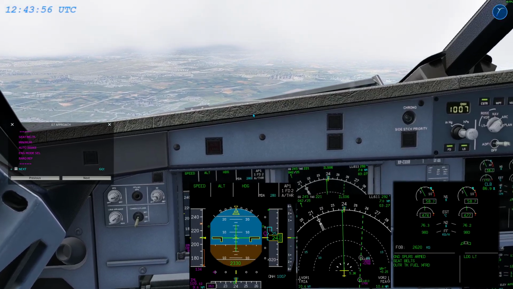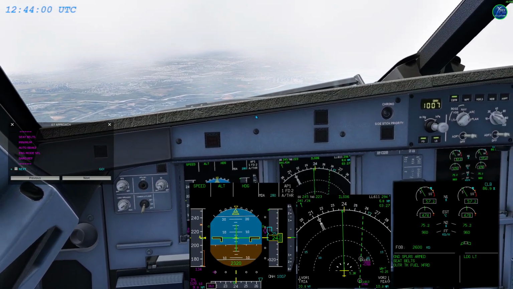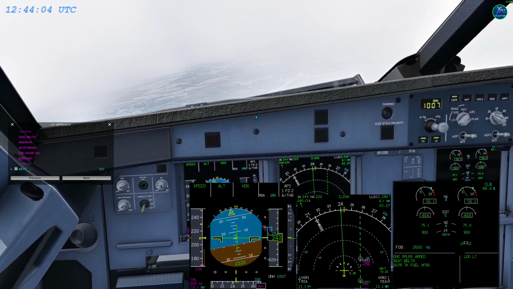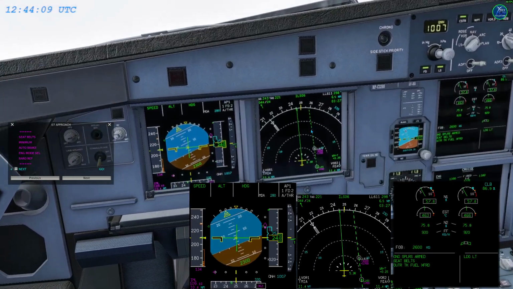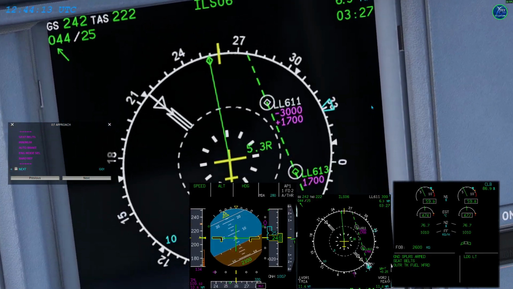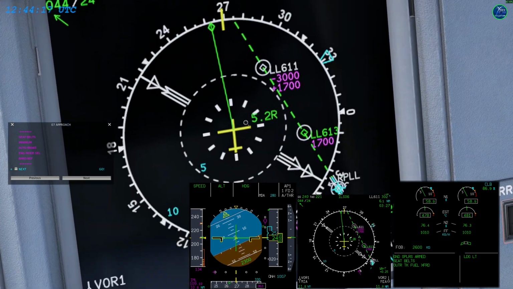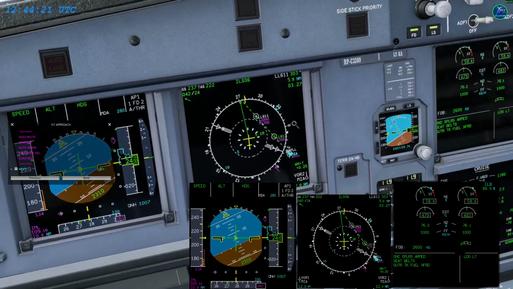So, we're going to make a right turn. Turn right heading 330. Now, here's the thing. Sometimes ATC will make you do a shorter vector. So look, if I do heading 330, we're obviously not going to make it to Lima Lima 611 because ATC is going to make us turn right further into 613. Alright?